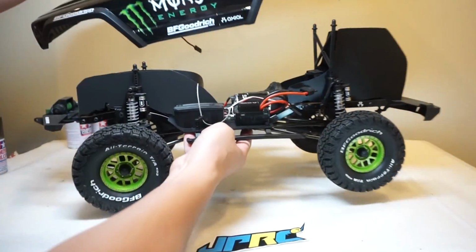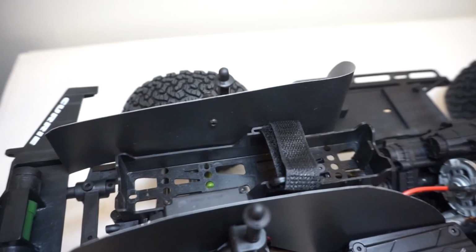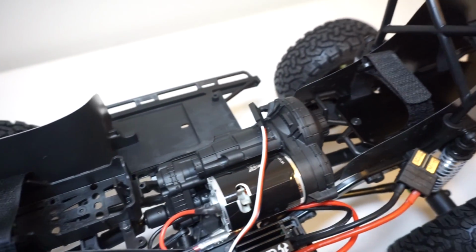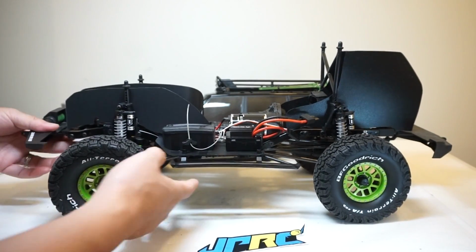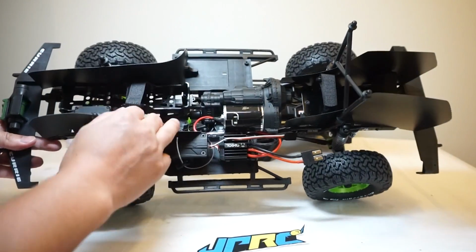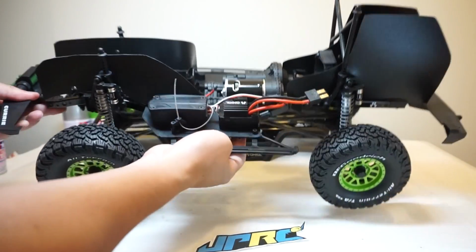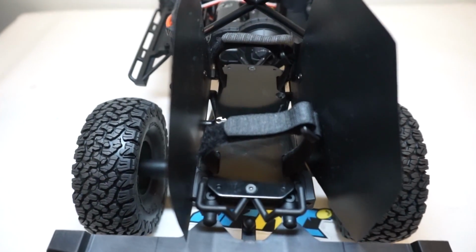Basically you can see I just eyeball the size and then make one screw and punch it into the shock tower right there, and immediately that gives you that complete scale look, which is really cool. Also, these fenders are flexible, so they don't get in the way when you're installing the battery. And I always have the choice of taking them away. As you also notice, in the back of the car, I have an extra battery tray right there.